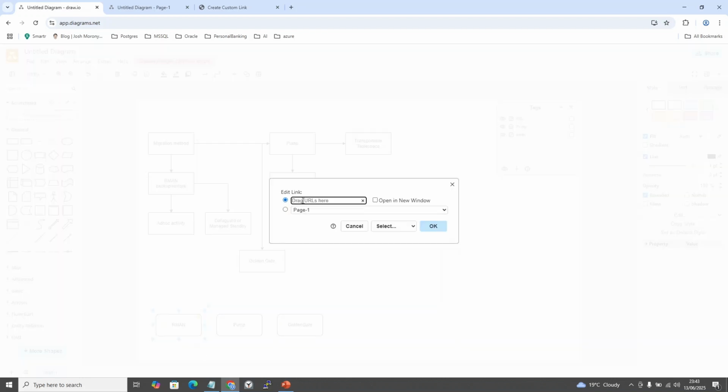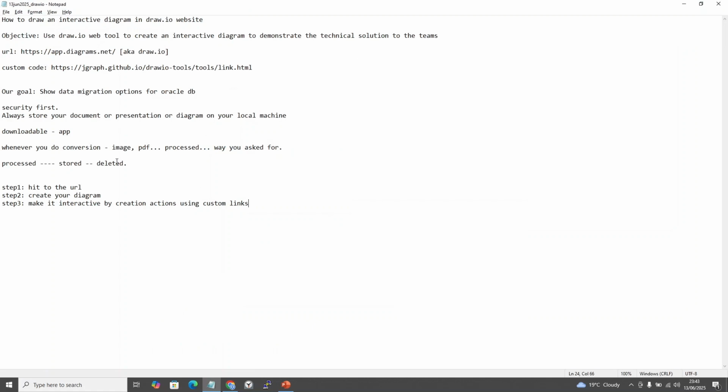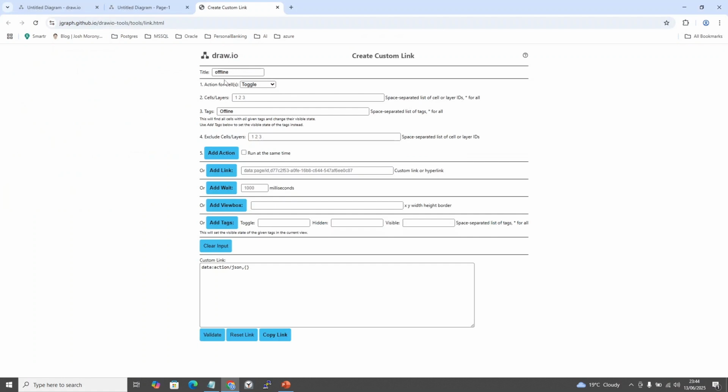So here we need to add some code. This page will accept code as well. For that, you need to go here. This URL is also there on my website. This is also coming from Drive only. If you go to their blog, you will read about this URL. I already opened it, so I kept it here.